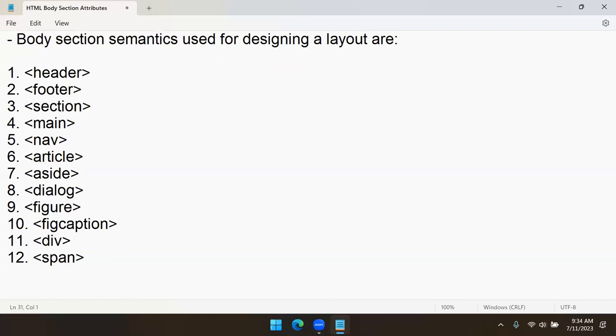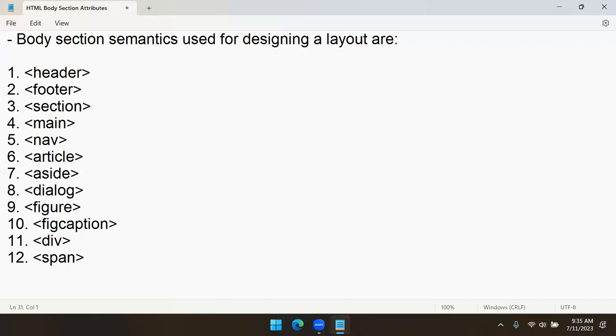As I said, there are hundreds of semantics, but we will start with these first. These are very important for designing a basic layout. To prepare any professional website, the first important semantics are these. And remember, all these semantics which I gave here are newly added from HTML5.